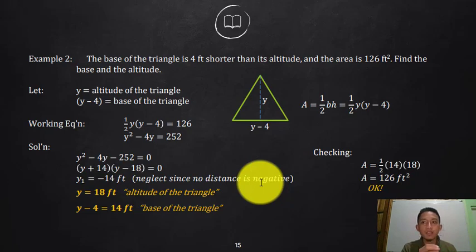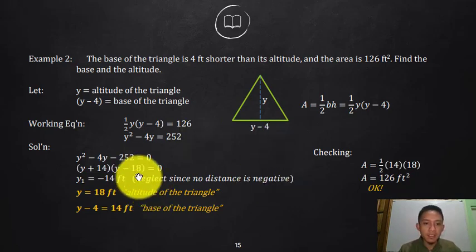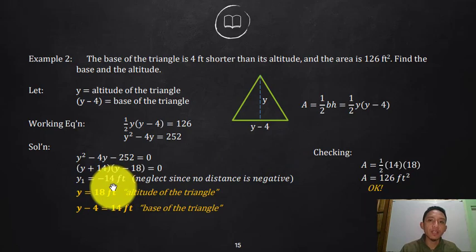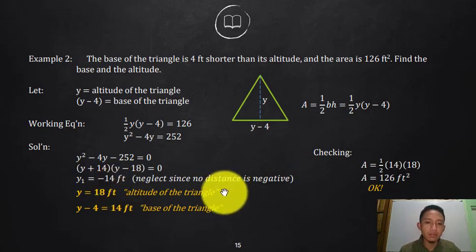since you have a negative distance, the negative means opposite direction. But here, okay, there is no opposite direction here. So we are only talking here of distance. So that should always be positive if you are talking about distance. So therefore, again, negative, you can neglect that one. Forget about that one.